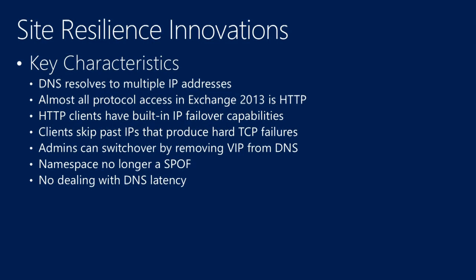So in Exchange 2010, there were 2 ways an Outlook client could connect to an Exchange server. They could use Outlook Anywhere, or RPC over HTTP, or they could use just RPC over TCP, which is what most internally domain joined clients would use. We no longer allow connectivity over RPC over TCP. Okay, we're still using MAPI. So some people have mistakenly misinterpreted that as, oh, we don't use MAPI anymore.